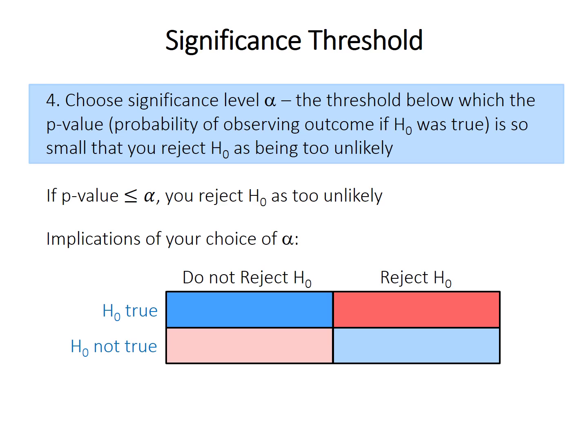The columns, the two columns, labeled in black at the top, are the two possible decisions that we can make given the p-value from our test. We can either decide to reject the null hypothesis. We would do that if the p-value is smaller than or equal to alpha. Or we can decide that we're unable to reject the null hypothesis. So note that I didn't say accept it. So we can never actually accept or prove the null hypothesis. We just fail to reject it at a particular significance level.